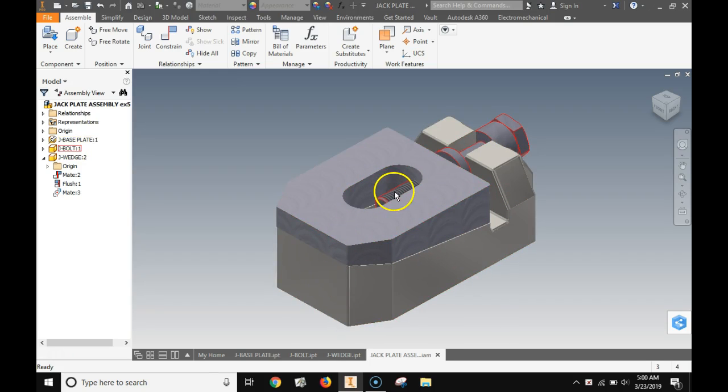Another thing I want to show you is how to inspect for interference, or to see where interference is occurring. Oh, it popped up, hey, you need to save. That's a good idea. Remember, save frequently. It's easy to crash an assembly, and then you have to start over again, and that's not fun. Okay, so we're going to inspect the interference between the bolt and the wedge.